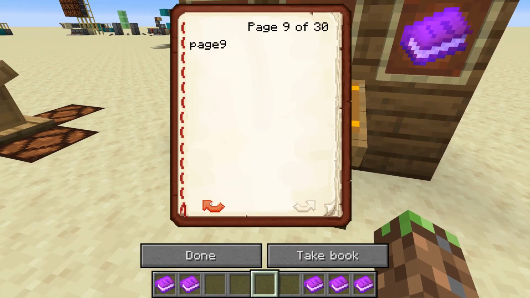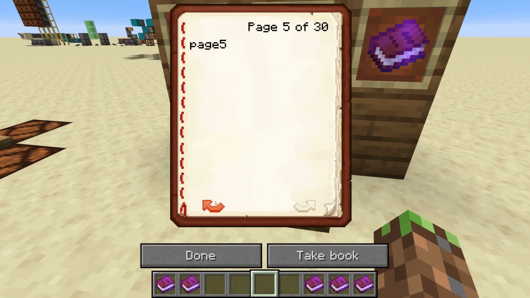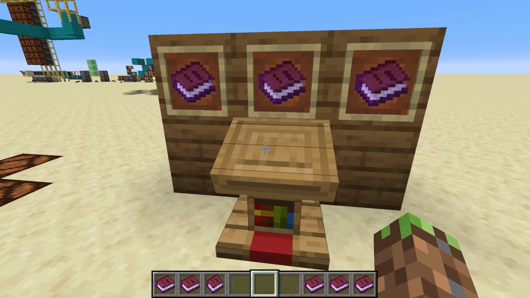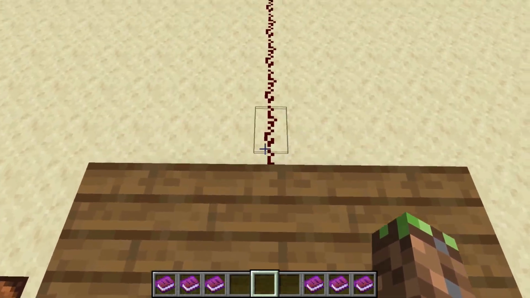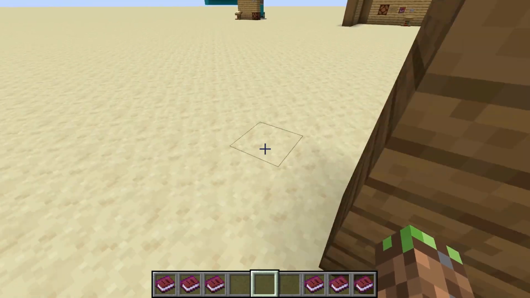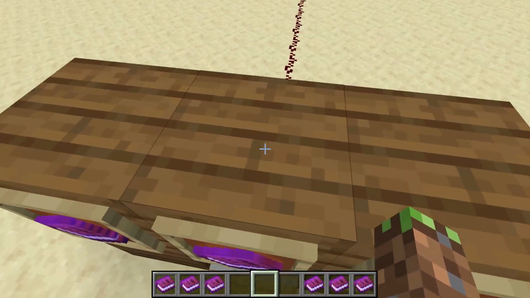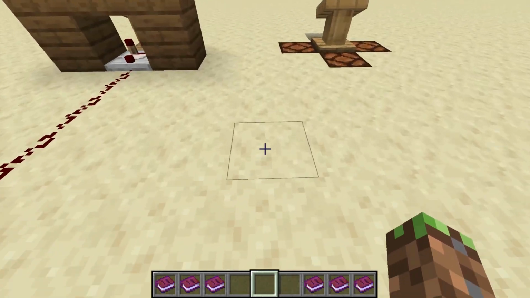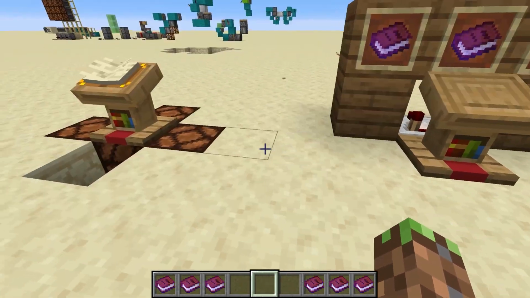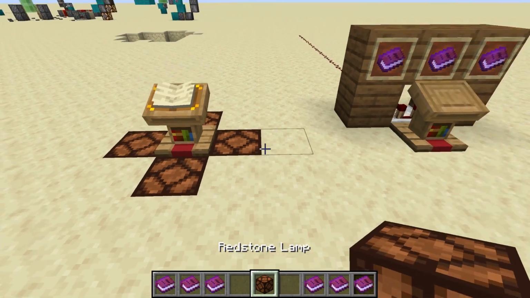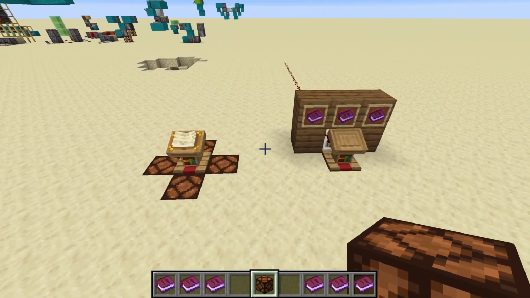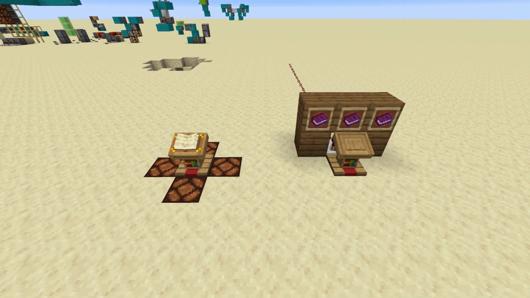Now, I had an idea of maybe making some kind of divider logic kind of thing. I don't know, maybe you can manage to make a weird calculator using the Lectern. That'd be really interesting, but I'm not smart enough to figure out how to make one. I'm going to put this lamp back because I can. But now, I'm going to show you the things that I made using the Lectern.